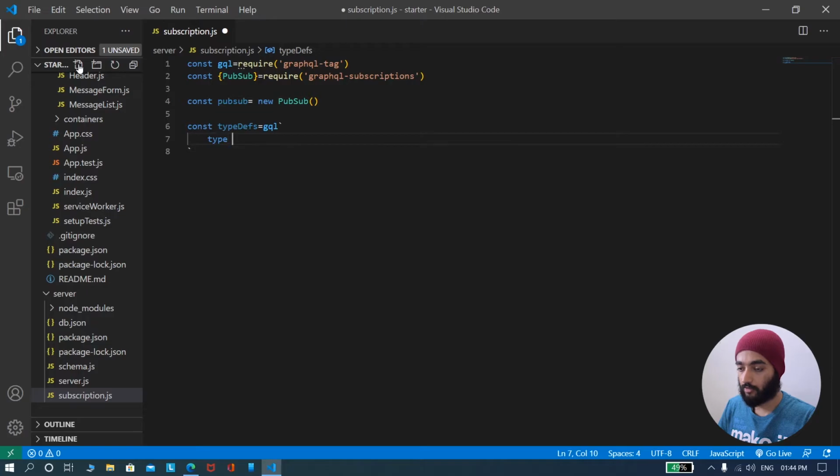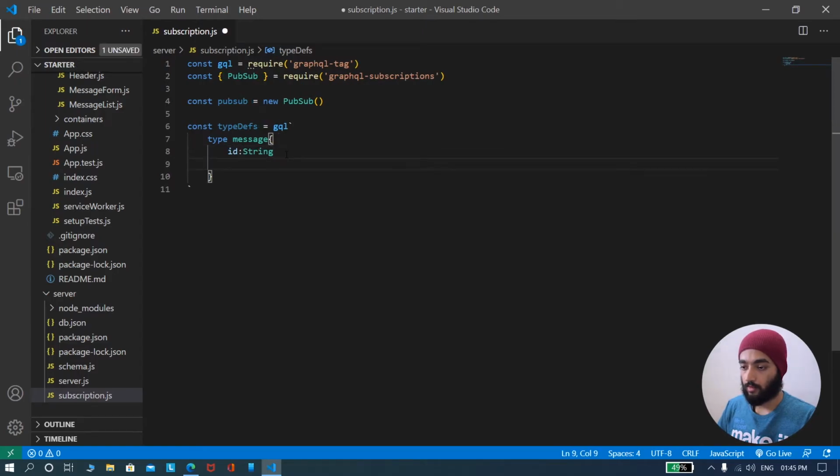Let's create type of Message, and it will contain ID of type string. It will contain username of type string again, and body of type string yet again, like this.